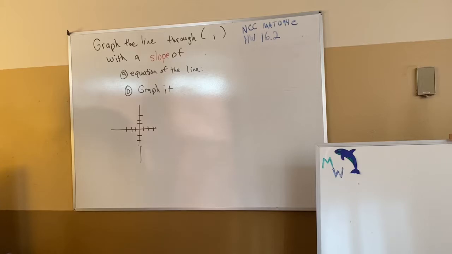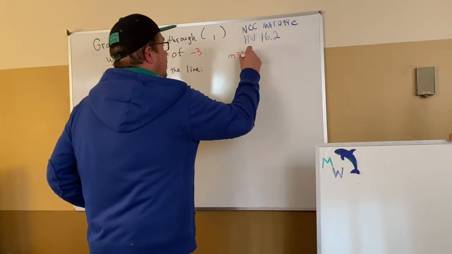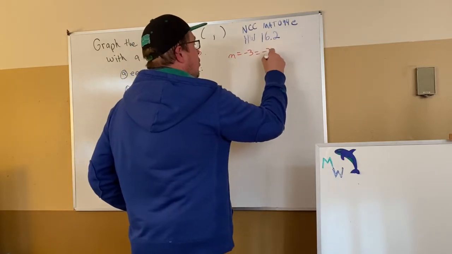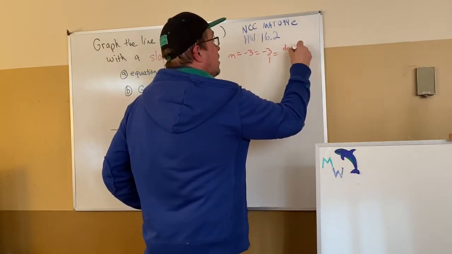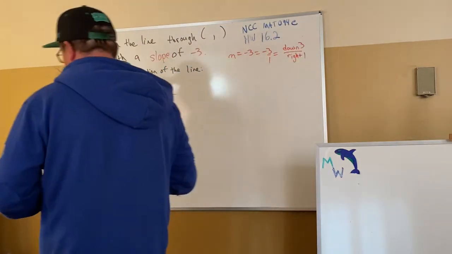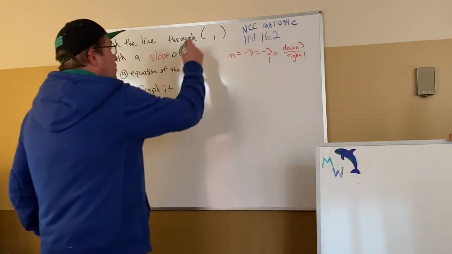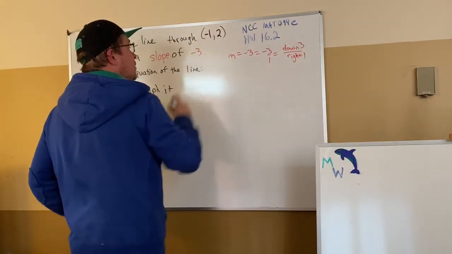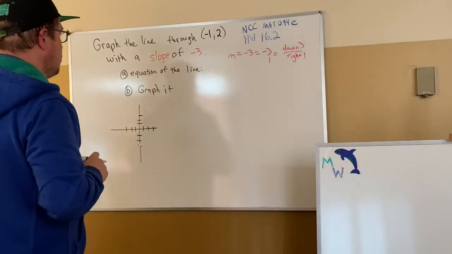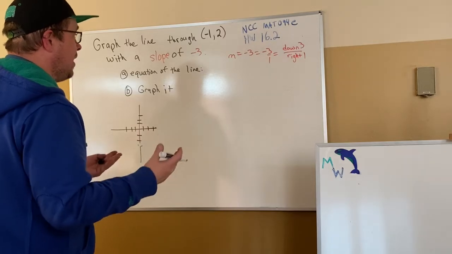This has a slope of -3. All right. M equals -3, -3/1, and down 3, right 1. Okay, that's all good because they give me that slope. Not so nice of them to offer this. -1, 2. So I got work to do. Find the equation of the line. Same question, more work. Why?